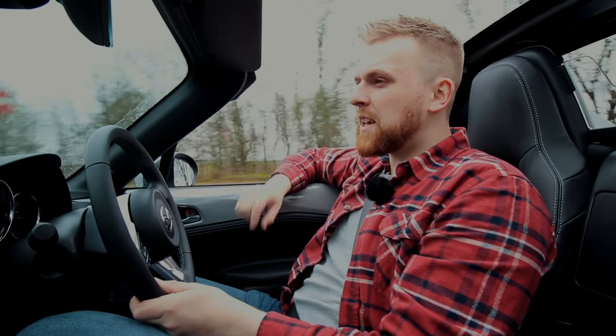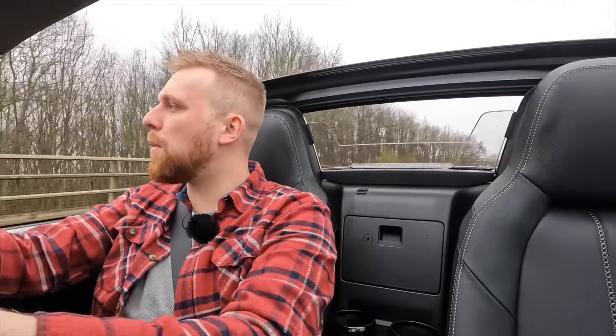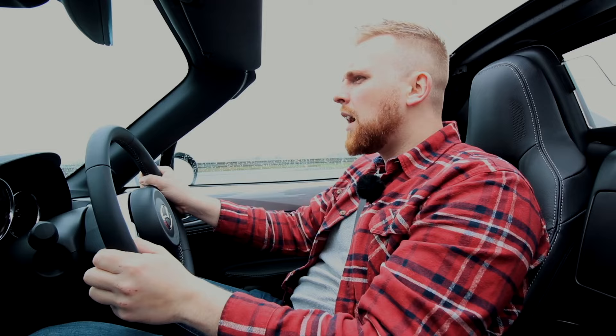It brings that MX-5 smile. I don't care what anybody says - there's a reason why this is one of the best-selling sports cars in the world. They made it great to start off with, slowly adapted it, made things better, and now it's got the comforts and everything you could possibly want. In the same respect it's still sporty and agile, the chassis feels very stiff, and it does everything that an MX-5 should. I've just entered the A1M - that's maybe a bad move given the weather conditions.